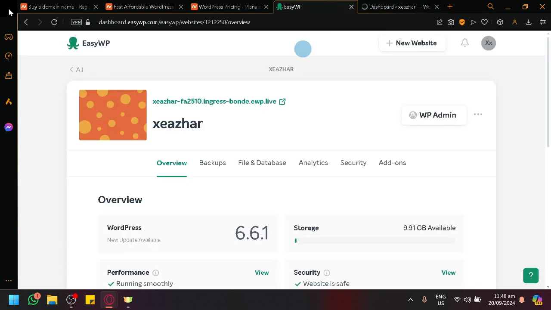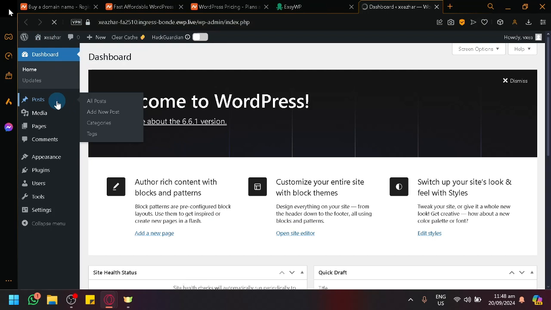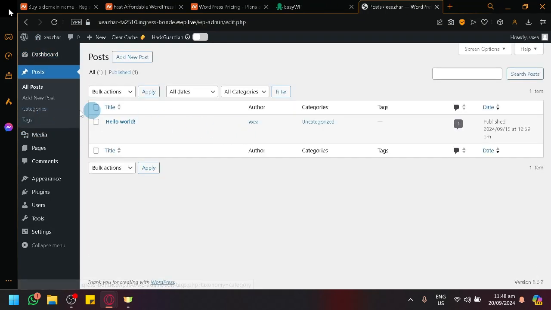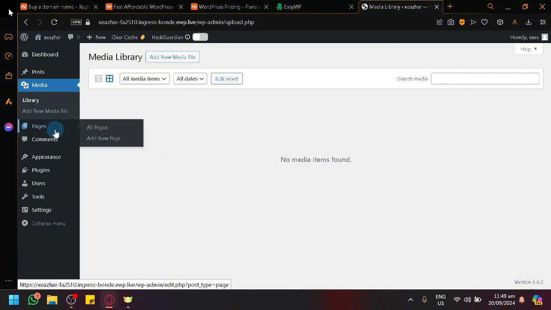Simply select WP admin, which will redirect us to another page where we will be able to actually access our account or this website over here inside of WordPress. As you can see, this is what the dashboard of WordPress looks like. And now you can easily utilize and create posts, create your website, all the things that you would usually be able to do in your normal WordPress. But this time, it is going to be hosted, or it comes from Namecheap.